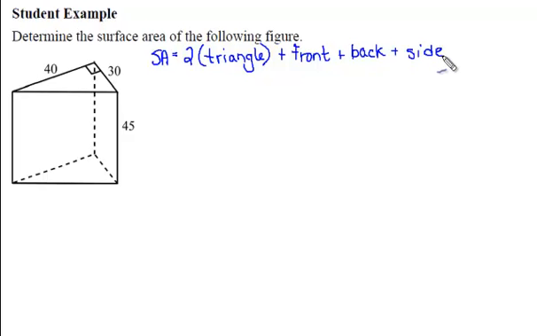Okay, I'm going to call that my shape sentence because it's just a sentence in the form of an equation that includes all of the shapes I need to add up. A little bit further down, I'm going to find the area of each of those individual shapes. Then I'm going to plug it back into this original formula and we'll add up from there. So first I'm going to deal with my triangle.